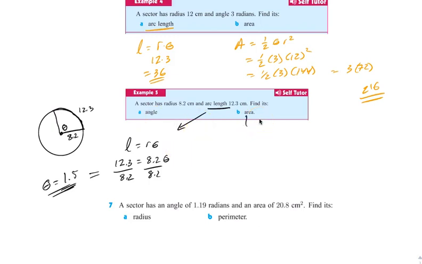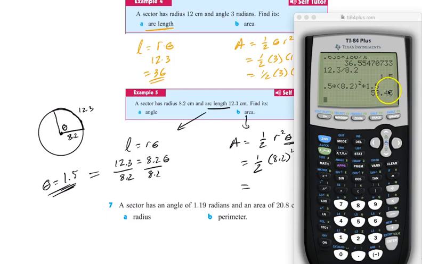Well, put down the formula. Area of a sector is 1/2 r squared theta. Sub in everything you have. So 1/2, r we always had 8.2, and now we have theta, we just found it, that's 1.5. Plug that all into your calculator to get 50.43. Now again, we're doing IB, so we prefer 3 sig figs, so 50.4 would suffice. Nice, 3 sig figs. Okay, let's go to the next one.